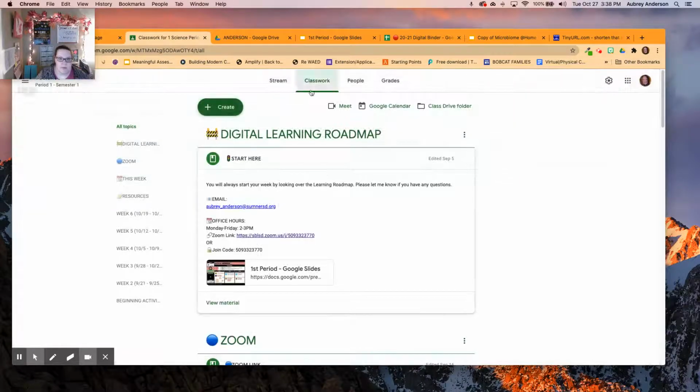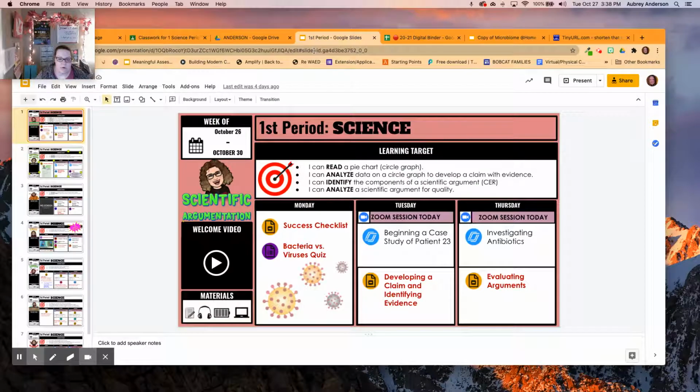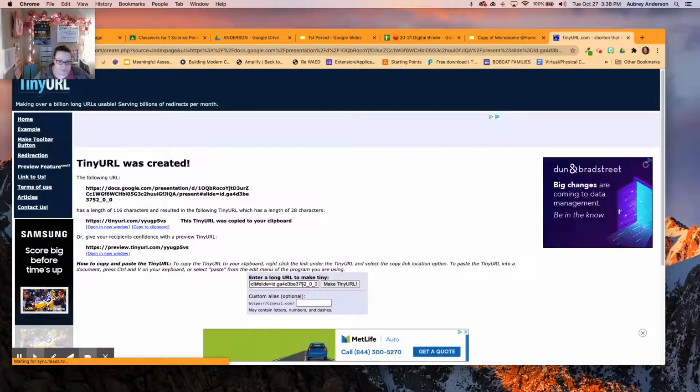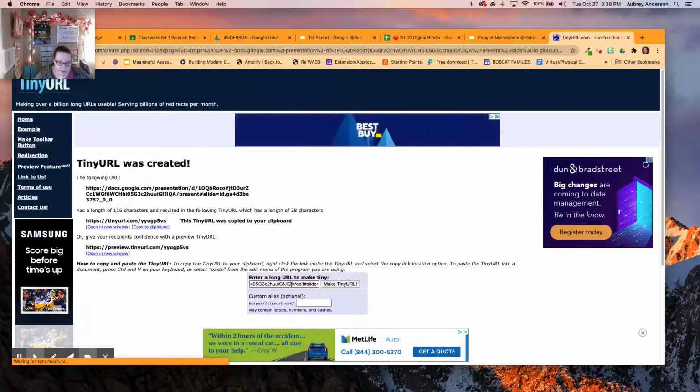Another way would be when you're in your Google slide deck or your digital learning roadmap slide deck, you're going to copy that link. You'll go to tiny URL. You will paste it in, and then you're going to look for where it says edit.